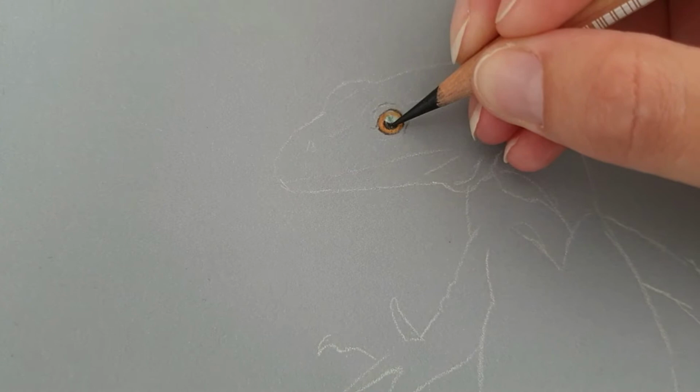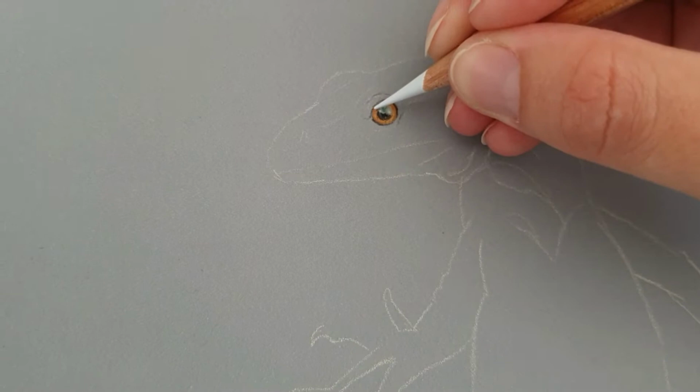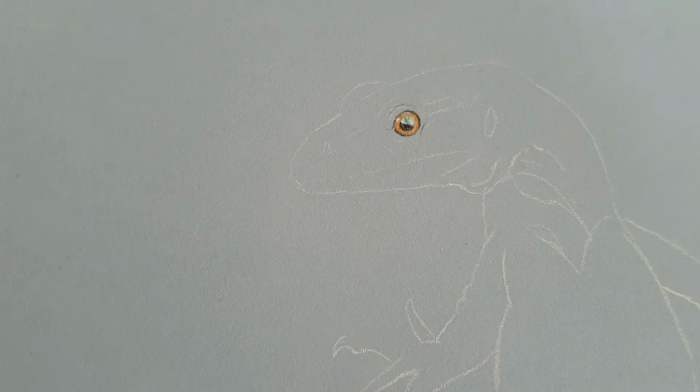So a little dark bit here, because the idea is this entire section is going to be the pupil. But as the viewer, when you see a washed out bit, your brain accepts that as a highlight and will assume that the rest of the pupil is continuing in that circle. So I'm not going to worry about that too much. As long as I put a bit more of the highlight out here, that'll be okay.